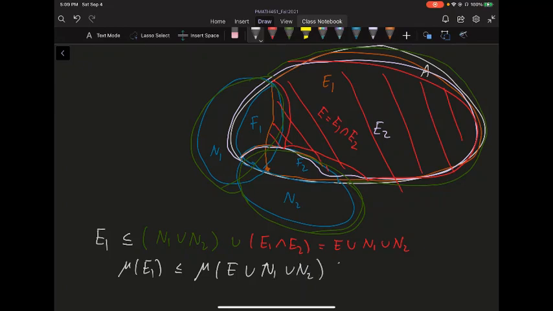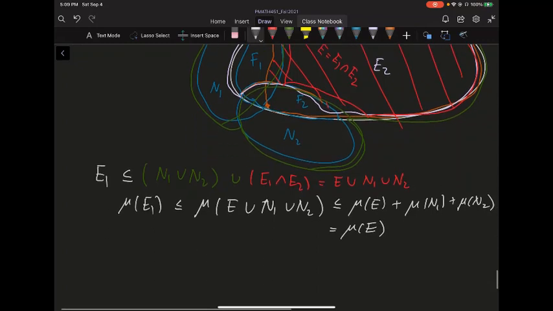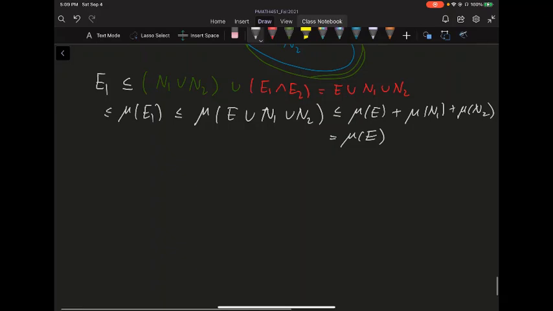And by sigma subadditivity, this is bounded above by mu of E plus mu of N1 plus mu of N2, but N1 and N2 are null sets, so this is bounded above by mu of E. We just showed that E being a subset of E1 has a smaller measure, but mu of E1 is less than or equal to mu of E, so this proves that mu of E is equal to mu of E1, and similarly is equal to mu of E2.